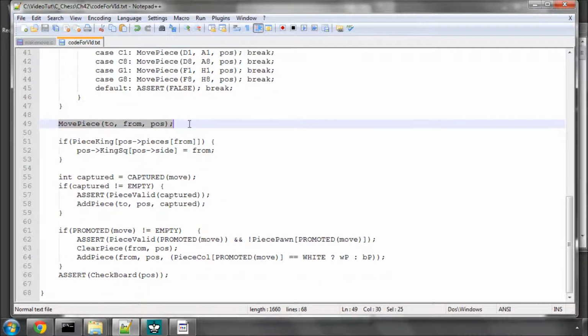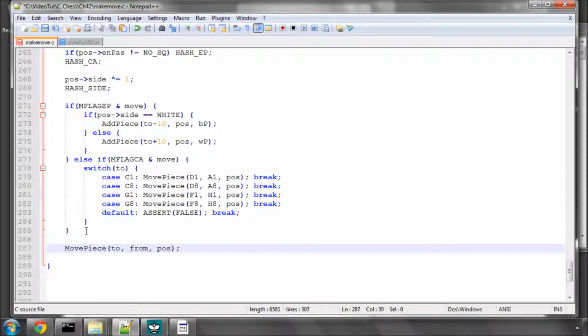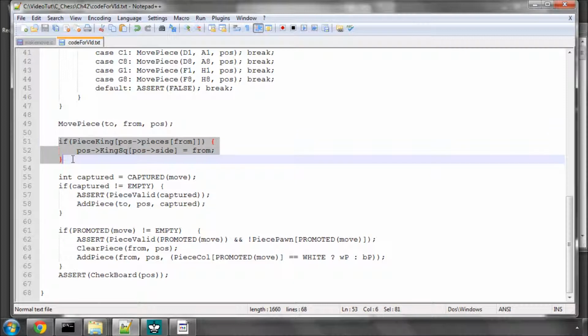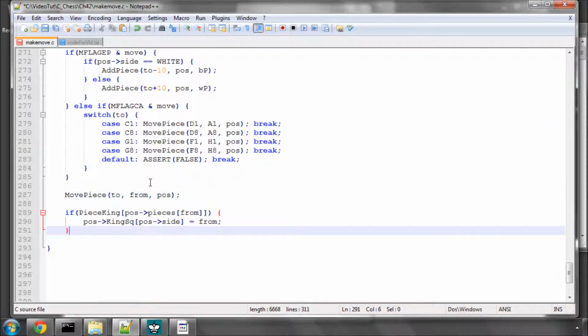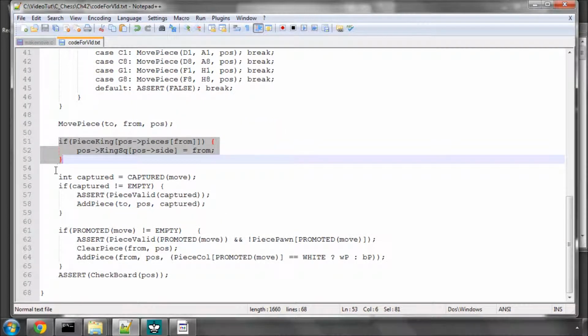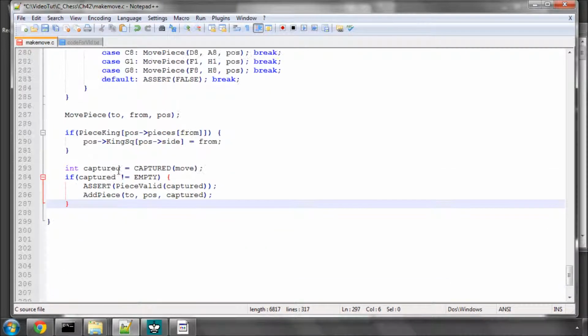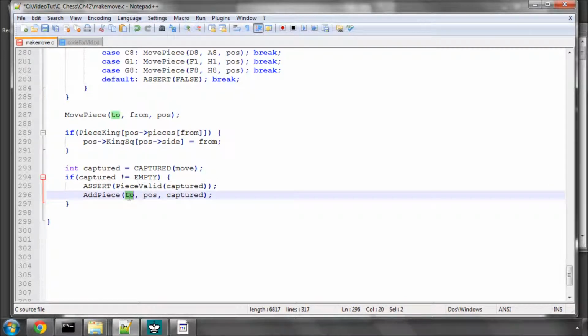Next, we've sorted all that out, so we do our moving of the piece back to its from square on the board, and this comes of course now before capture, because we want to move our piece away before we add the captured piece on the to square, otherwise we'd be moving the captured piece back to the from square, if you think about it. Update our king array, which will probably be removed in a couple of videos' time. And now, just as in make move but the reverse, we see if we captured anything. If we did, assert that the piece we captured was okay, and add the captured piece onto the to square, which is why first of all we moved our piece back before doing this.